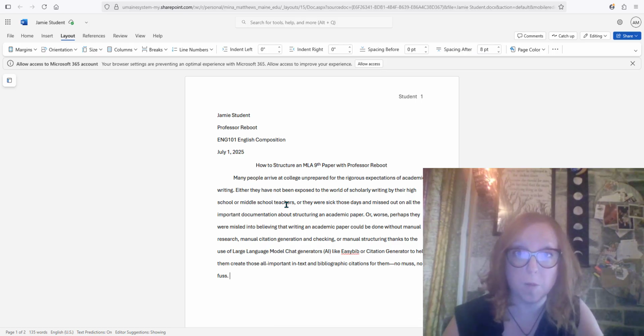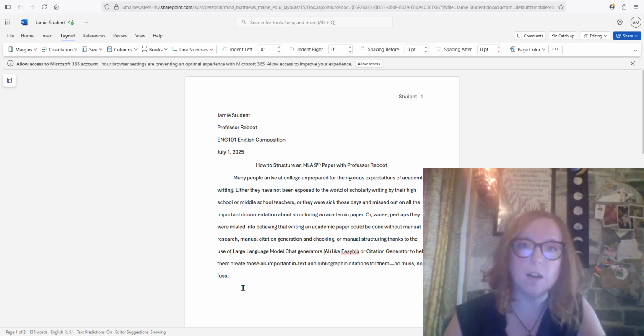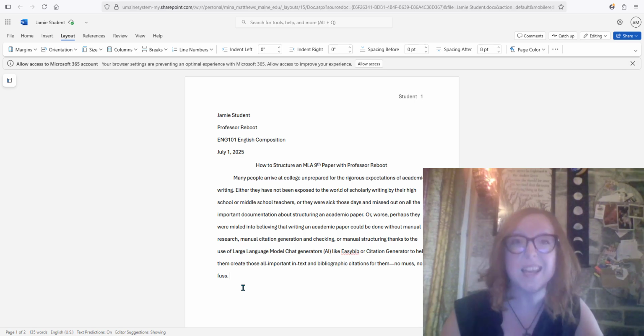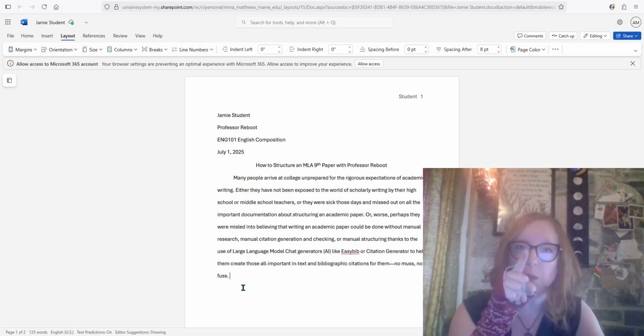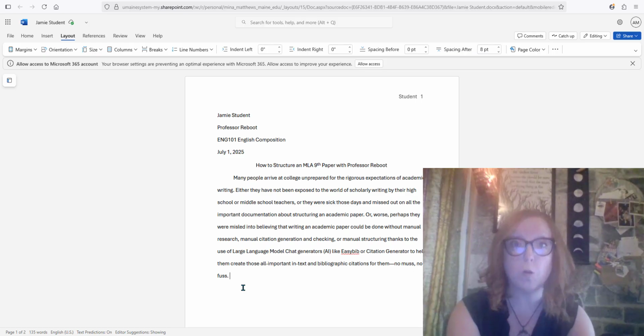Now, in this MLA formatted paper, let's write our thesis. The thesis statement itself is meant to be a declaration, an argument, a statement that is free of self-reflection, free of I statements, and free of reminding the reader that they're reading a paper. There is no need in a paper to say, this paper will discuss, because your readers are smart enough to know that they're reading a paper already. Jump straight into the experience and declare your thesis.